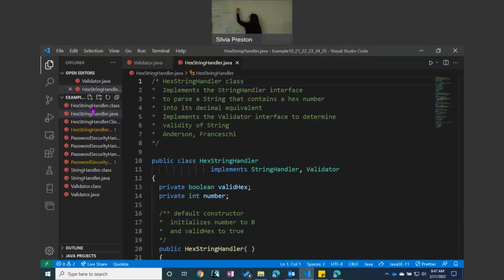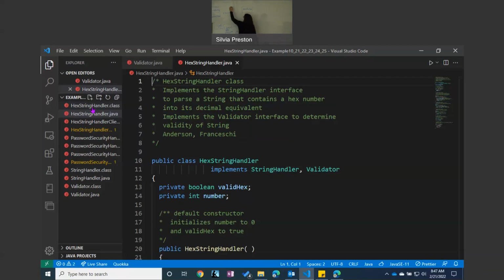So here's another class we have. What is the name of this class again? HexStringHandler. So this is more useful than inheritance. Oh, absolutely. You can have inheritance. You can have a class that is a child of something that implements another interface. You can have a combination of whatever you need to do. Oh, so they'll be used for very big projects.